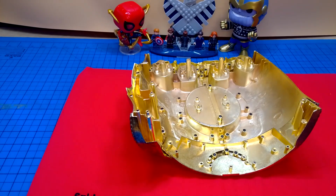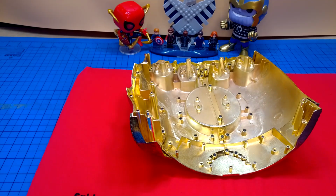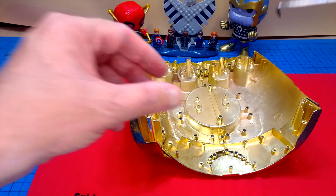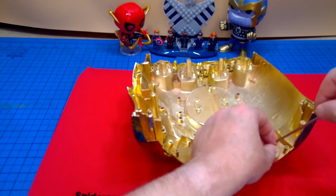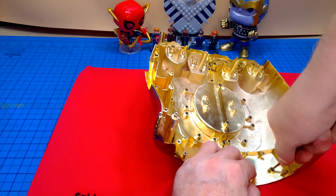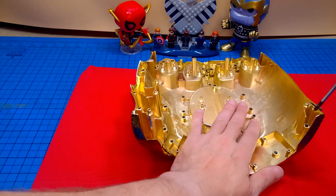They're going to be secured with screw one. So I need a bit of my oil. The screws will be going here, here, here, here, and it also wants one here. Dip in some oil. I'll put this one in first. Looking like that. I'll get the rest on and show you what it's like. Just putting the last one in now.